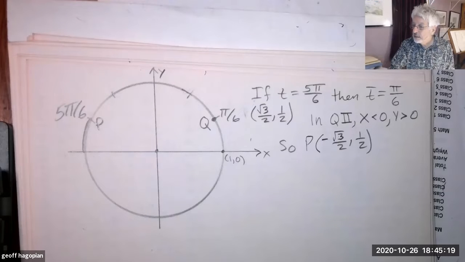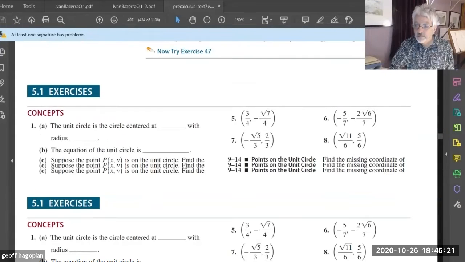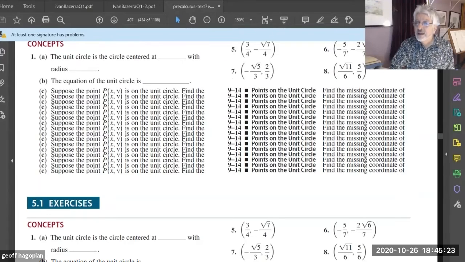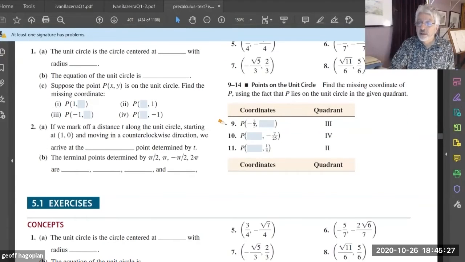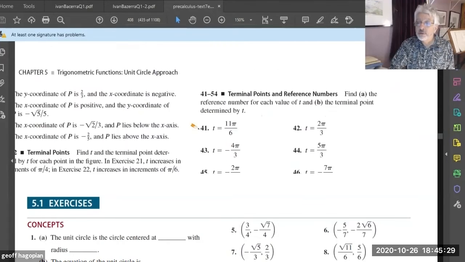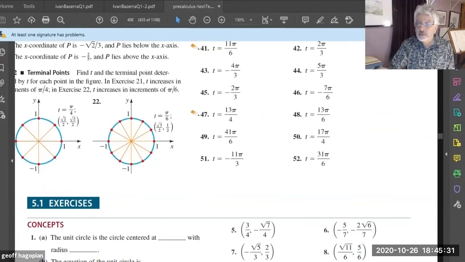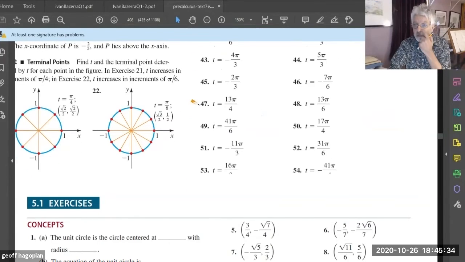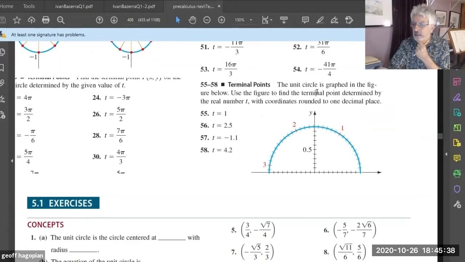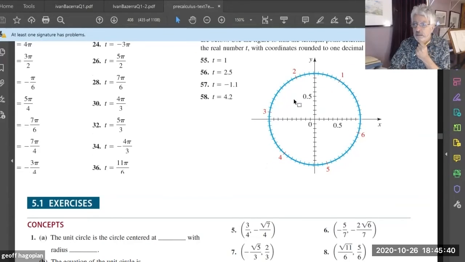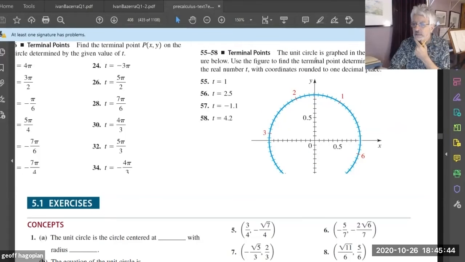So back in the text, wow, okay. I guess we're ready for some exercises. This is odd. Something's off here.